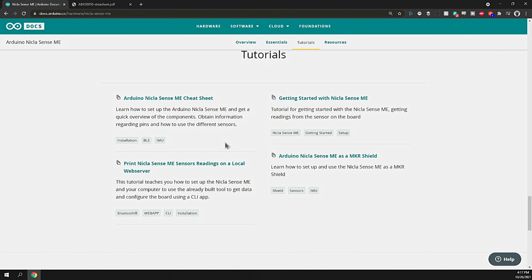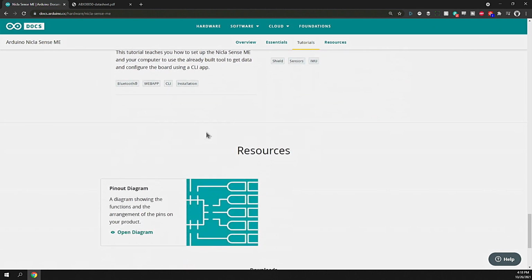So this board uses Mbed OS as a hardware abstraction layer, if you will, to the microcontroller and the individual components. And the support for that isn't broadly available for a lot of libraries. Many of them will immediately be compatible, but the few specific related to communication, dealing with processors, and the BLE can be found here under this tutorial section.